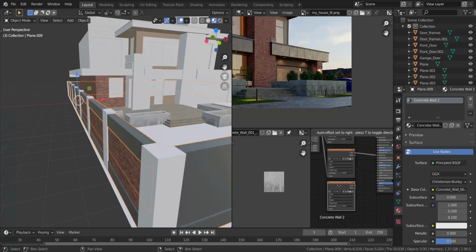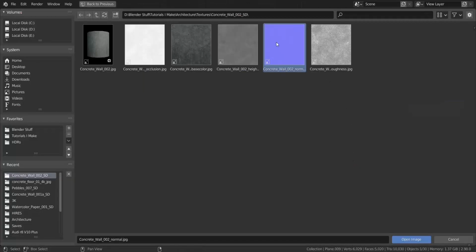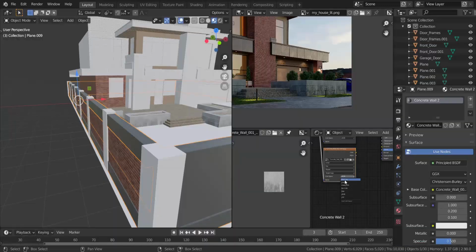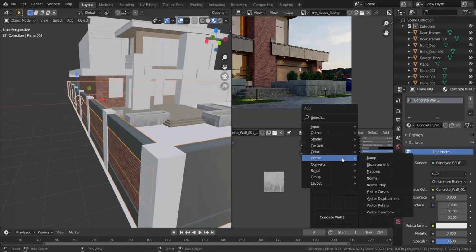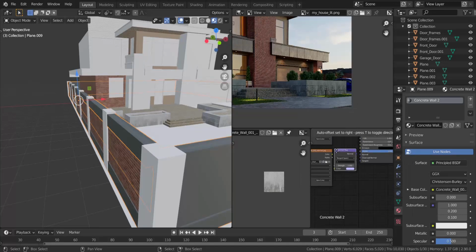And let me just duplicate this now. And let me press F, open this up, and set this into the normal map. Now let me change this to non-color. Let me change this as well to non-color. Alright, so I'm going to go to vector normal map and set that in here. Take this to, press F, and I want to take this and set it in here.